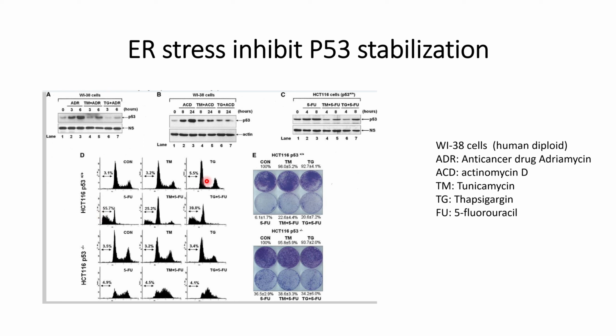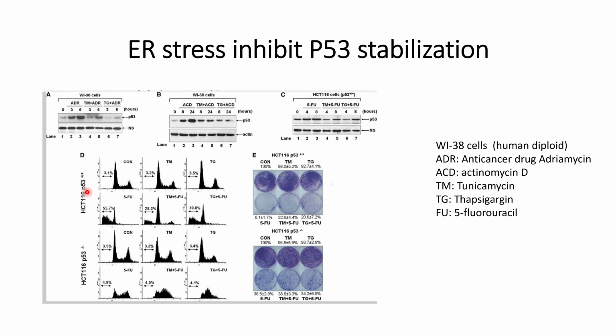So when this is tested using the cell cycle assay, we can see that in the control the number of cell deaths, or cells in the sub G1 level, is low, around 3.1, 3.2 and 5.5, and these are cells not treated with 5 fluorouracil. So at this time the expression of p53 is at the normal level as in the control.